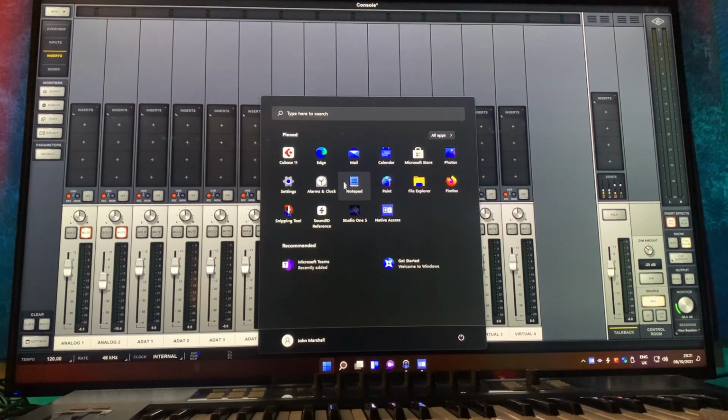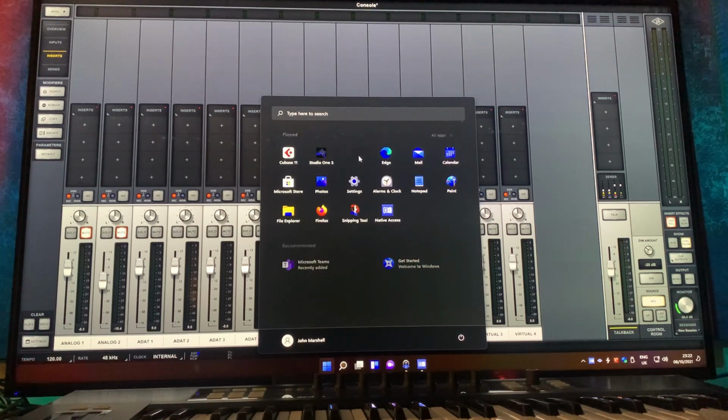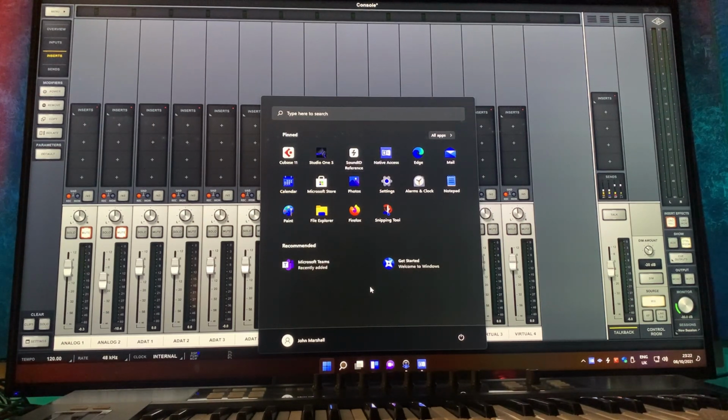I can put my most used apps at the top here, but I quite liked in Windows 10 that you were able to create little groups and label them, which isn't there anymore. It's not great, but I guess I'll get used to it.